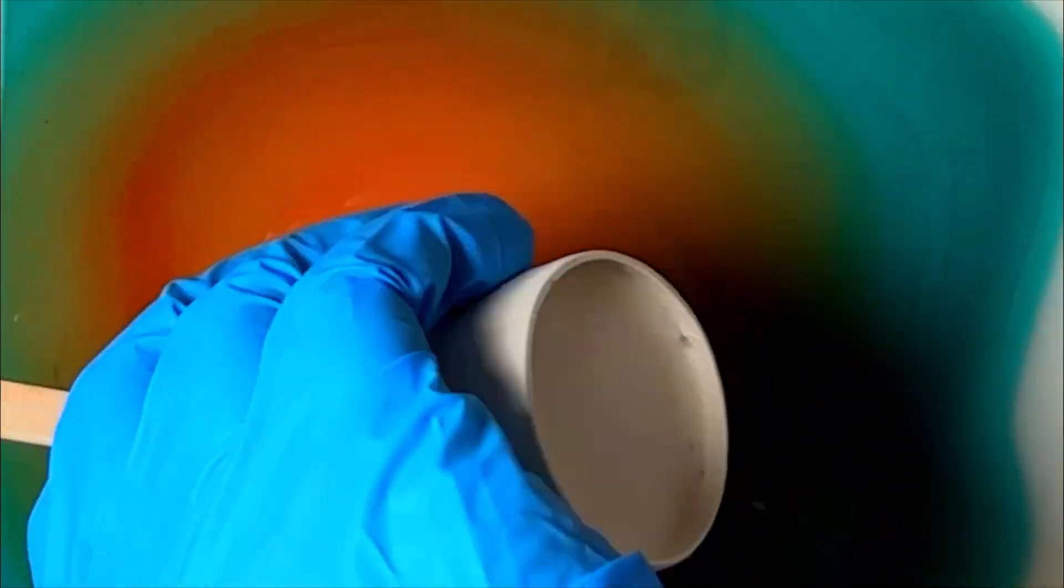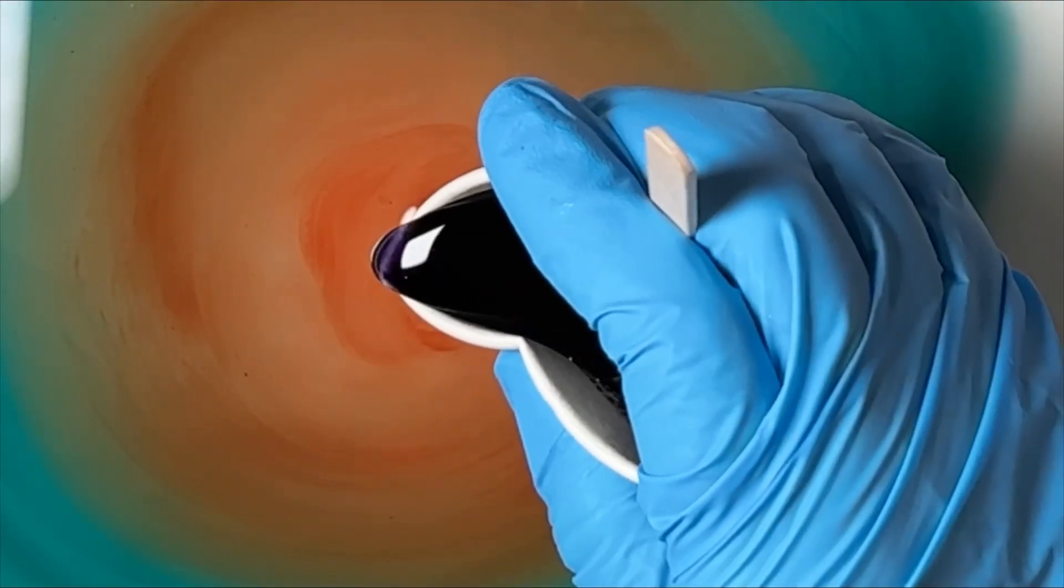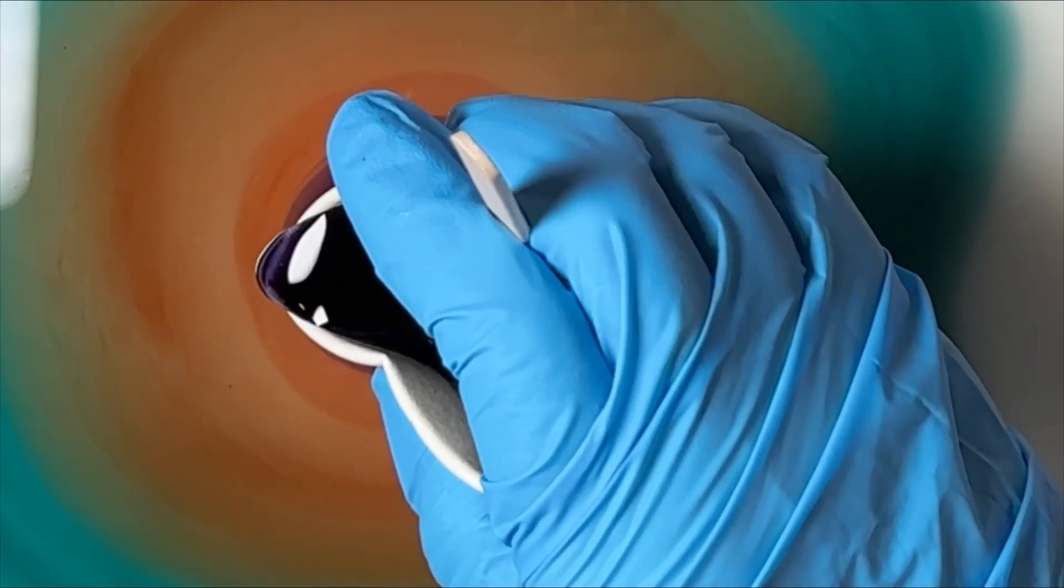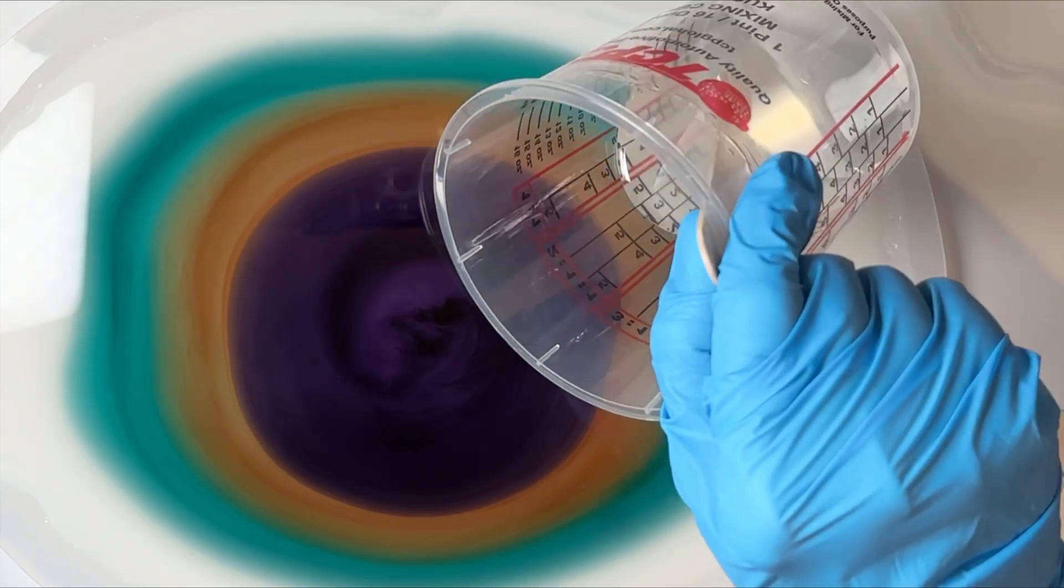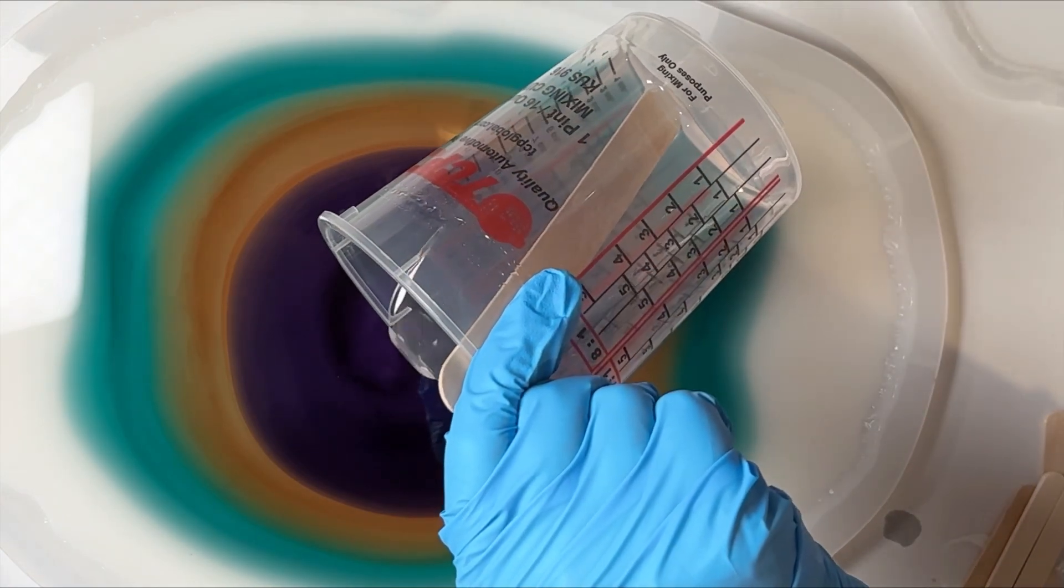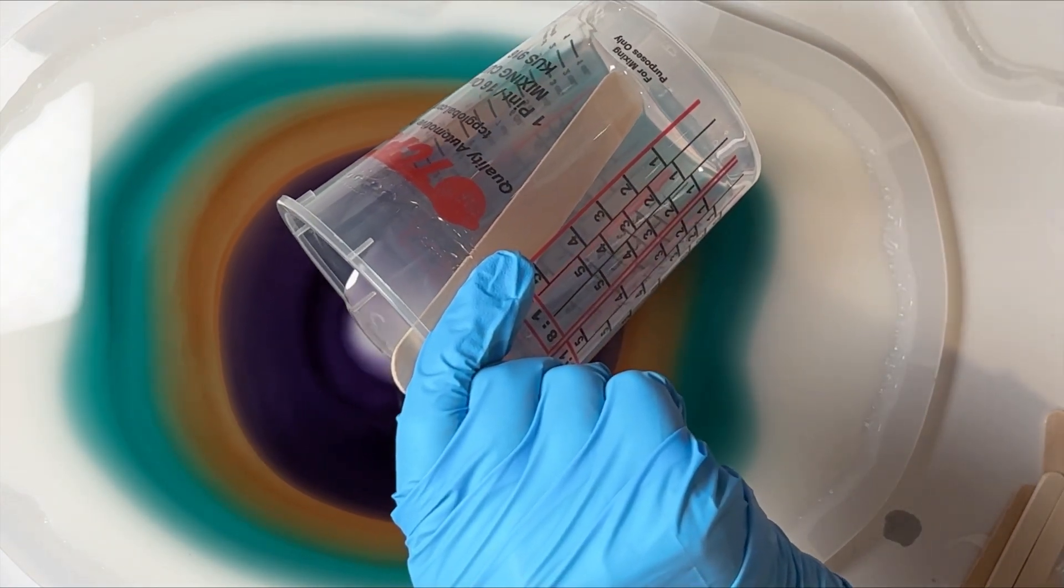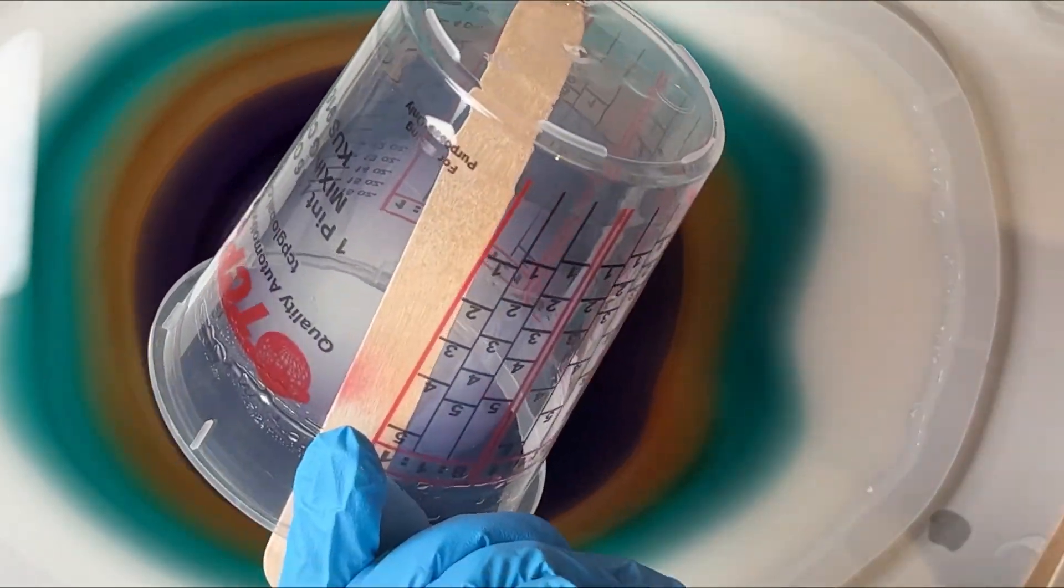I poured directly into the middle of the teal, then followed with shadow poured directly into the middle of the teal and melon. Now I'm coming in with some clear resin, pouring that directly in the middle.